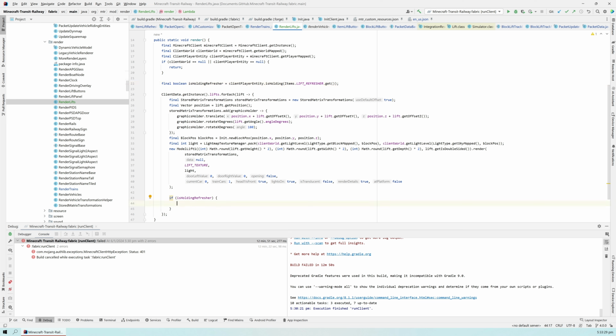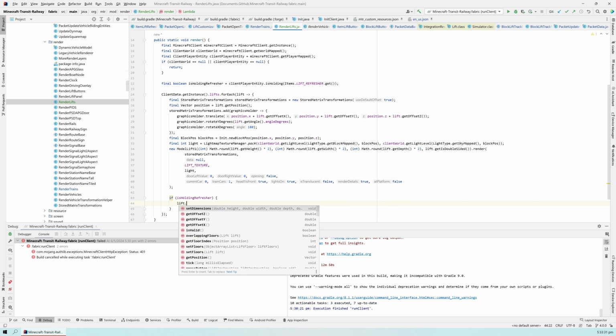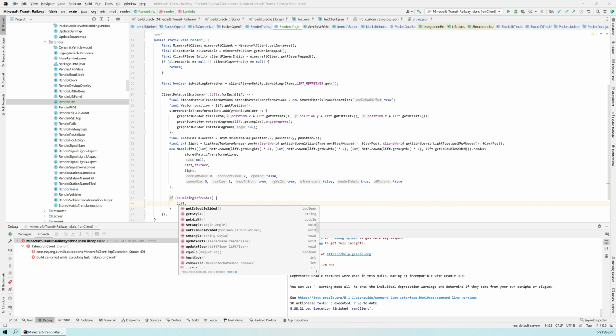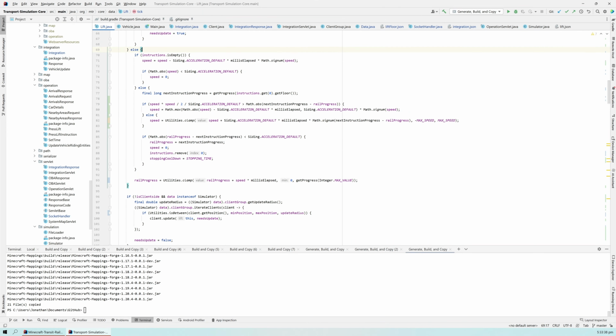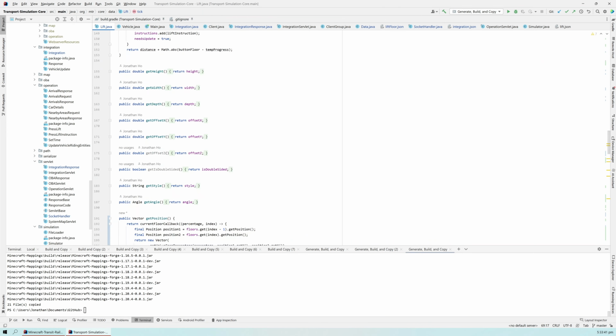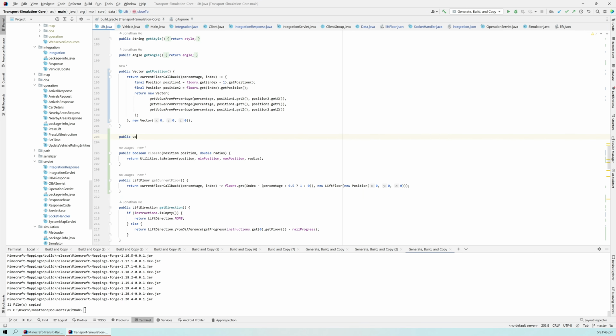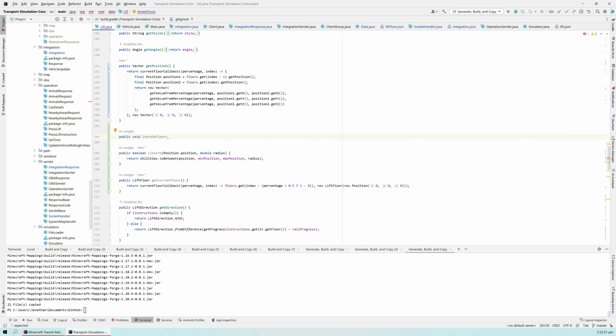So if we're holding the refresher, we want to iterate through the floors, and I realized that the methods I have in the lift class don't have anything that can allow me to do that. So I think I need a method. For example, public void iterate floors. I just don't feel like exposing the floors array because I don't want people just modifying it. So I like to use these iterate methods.